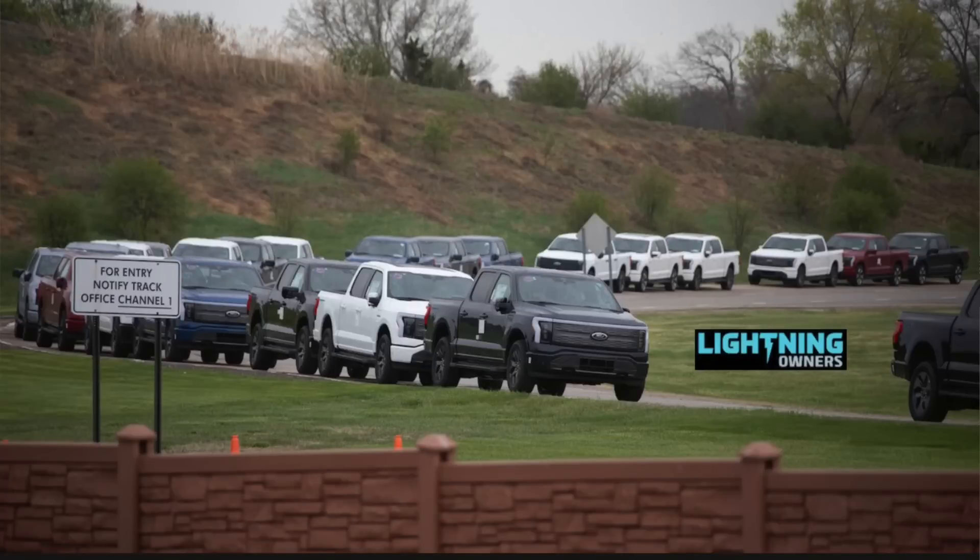Reports indicate not only are units staying there, but more are being added every day. The article keeps drawing comparisons to the Bronco — another really high-demand vehicle that's almost two years old now and still impossible to find because of the same chip shortage and parts delays. The Bronco literally had dirt piled on them around Ford's plant because they couldn't send them out. Hopefully this Lightning situation is more of a dramatic entrance and Ford will catch up.